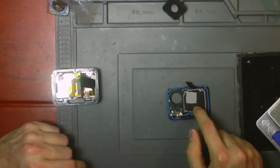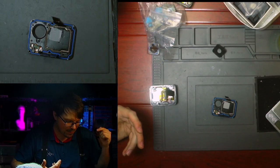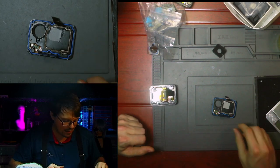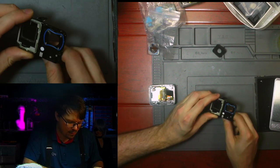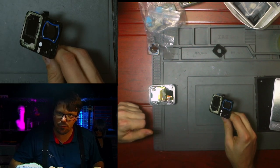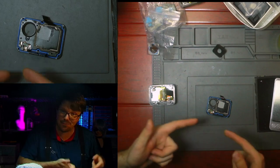When I took it off, I noticed this little pad right here. And so I'm like, oh man, so that's why GoPros are overheating because they don't have this front plate right here, which is a pretty big heat sink that dissipates all that heat. So I weighed it, and I saw that it only weighed 13 grams. And then I saw this little guy right here. And I thought, no, surely that can't be. Indeed, it is. It's the microphone. That's why you're losing the microphone when you go naked because you don't have this front plate.